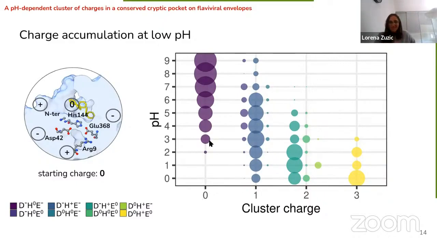Now it's quite a lot of information here, but what you need to know is basically that to reach cluster charge 0, there is one pattern of protonation, which is this, that is relevant. For cluster charges 1 and 2, there are multiple ways you can reach that cluster charge. So these show different patterns, all of which are going to, in total, make your net charge 1. Then you have net charge 2, which are these 3 combinations. And then finally, your net charge 3 is also reached in only one way, in which case this is plus, and these 2 are 0. So this is not surprising. As you lower your pH, you also change the charge of your cluster.